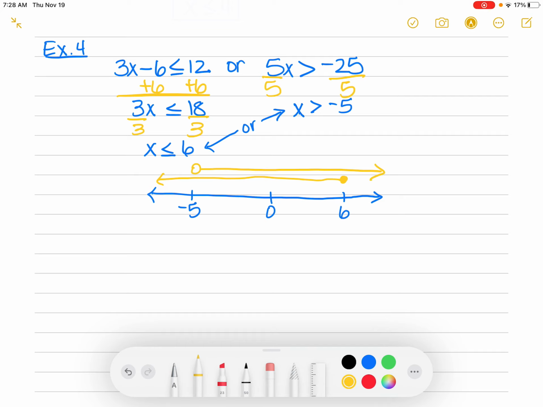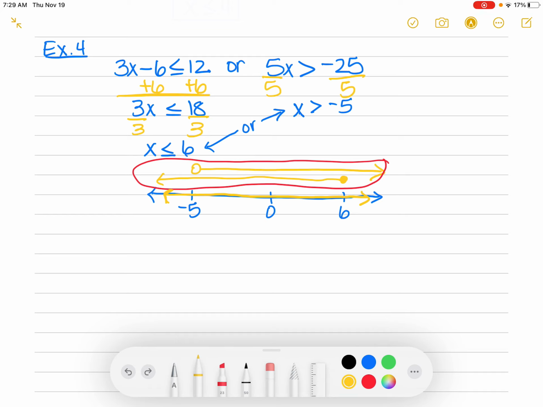So it's like this. And then the other one is x is greater than or equal to negative 5. So it's like this. Okay, so if I take where everything is on this graph, notice that on my regular graph, it would just go the whole way. There's no dots because the dots are in the middle here, and we don't make graphs that look like that, right? So there's no dots. The yellow line goes across the whole number line.